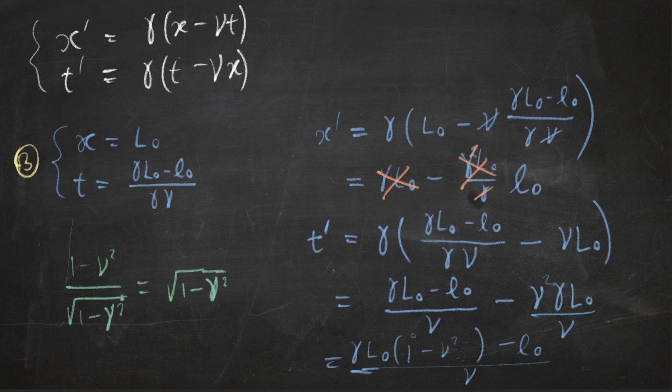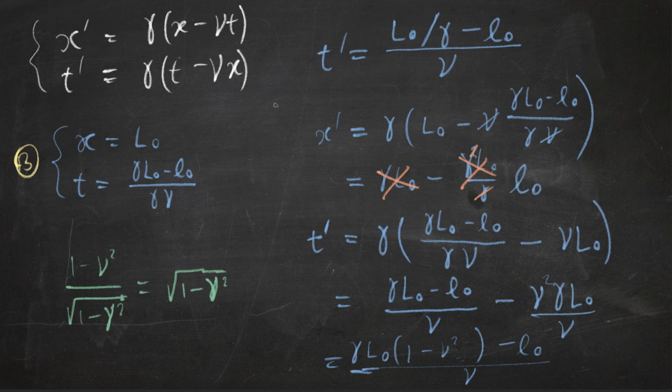So we can rewrite that. I'm running out of space, let me just continue up here. It's going to be T prime equals that thing, which is now just that times L naught. So we could write that as L naught divided by gamma, because when you divide by gamma, it's the same as multiplying by the root of 1 minus v squared, and then minus the little L naught, and then I'm going to divide all of that by the little v, like that. So that would be the time of the coordinate b in the prime reference frame.